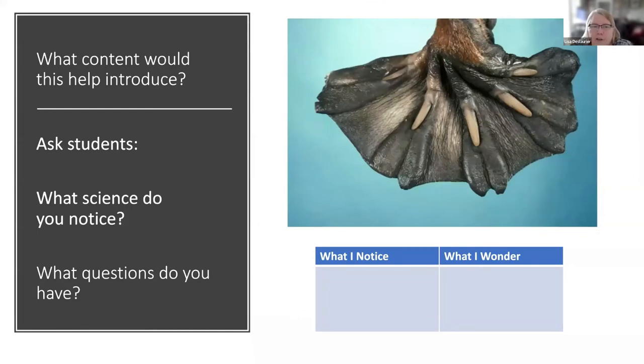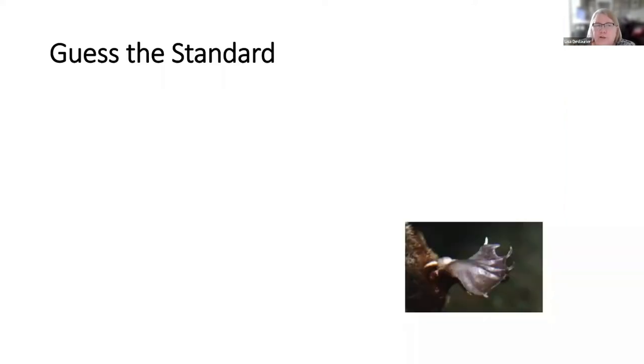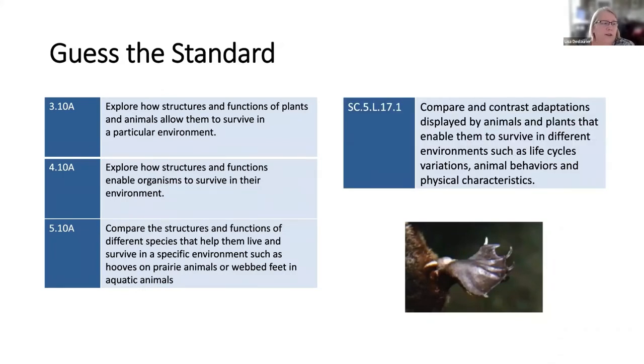And then another one for younger grades, you could do this even as far down as kindergarten. They might just have to tell you what they notice and wonder versus write it down. But what is this? So you can just talk about what you notice. I noticed it has some claw looking things here. So yeah, I noticed that it's webbed. And so here does the flap bend down. So the toenails are useful. A web-footed mammal. So how do we know it's a mammal? Do you see something up here that makes you think it's a mammal? These are all great. These of course are pictures like this you could use to introduce structure and function that I started in second grade, but you can go back earlier than that.